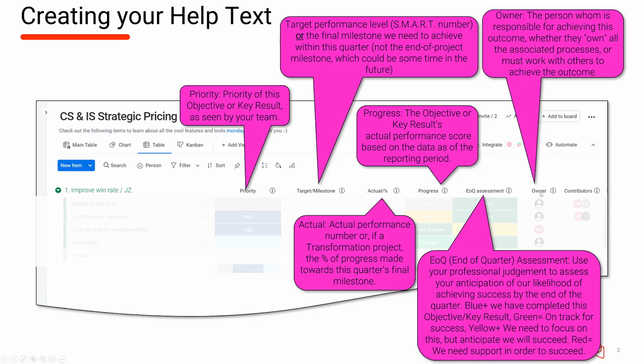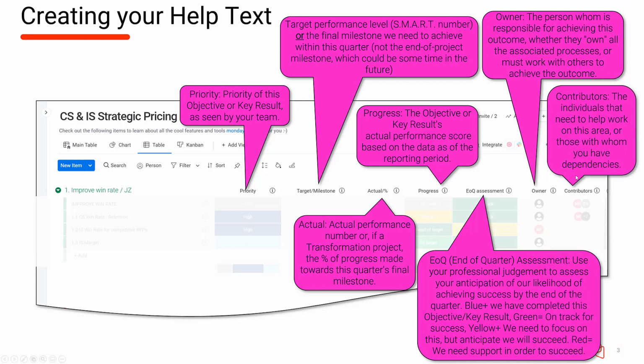Then finally, we want you to be able to put in who the owner of that objective or that key result is, and the contributors that are going to contribute to that objective. And sometimes within Bell, these are people that you've historically called your dependents, or where you have dependencies. So that's what you do to create the framework.